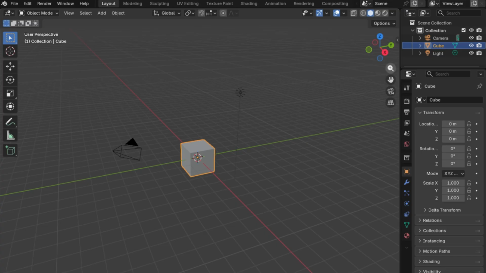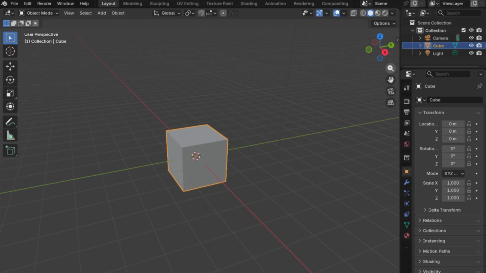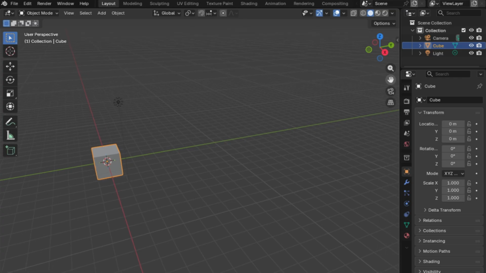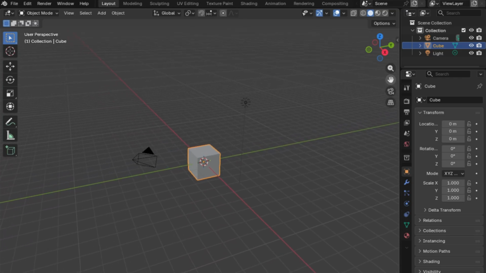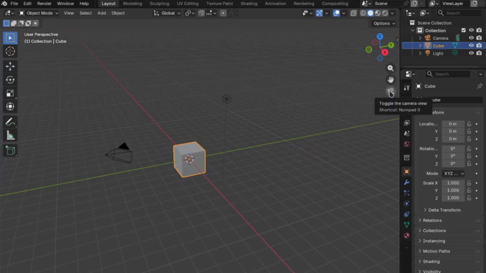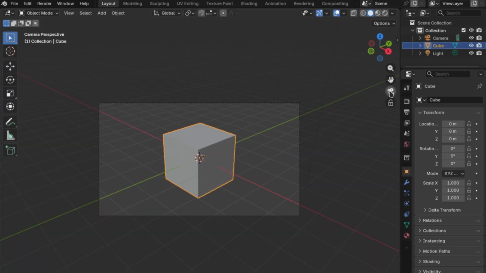Zoom by holding down the mouse button on the zoom tool, and while keeping it pressed, move the mouse around. You can do the same for the move tool. Press the mouse button and move the mouse. You can see what the camera sees when you click on the camera view button. Click it again to see the view you were on.